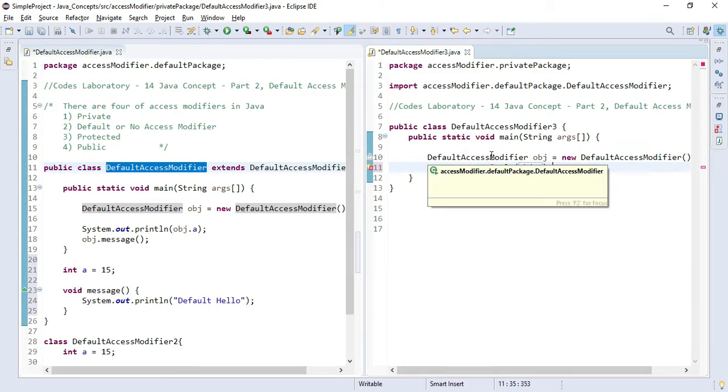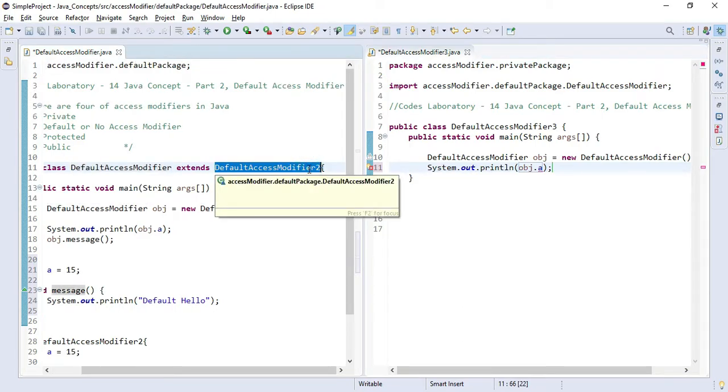You must have got the idea that if in your program you have created something default, you won't be able to use it outside of that particular package. So this was about creating an object of this class.